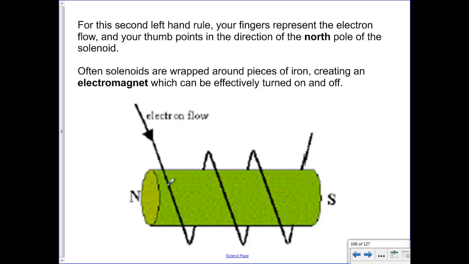I like to use my second finger to be the start of this right here. See how this is wrapping around like that? This one's coming over, wrapping around like this. You guys see how that works? So then my thumb is the north side of the magnet. So the electrons are going here, like from my wrist, through my finger, back up around, through my next finger, back up around, through my next finger, back up around.